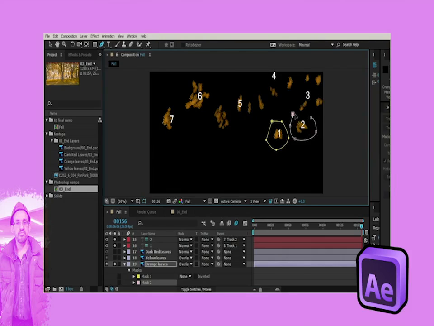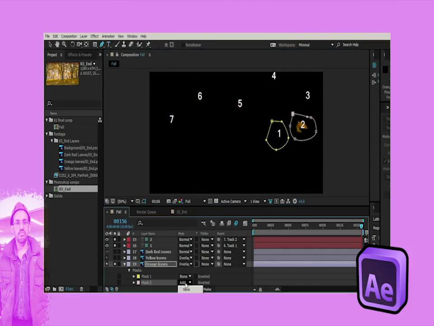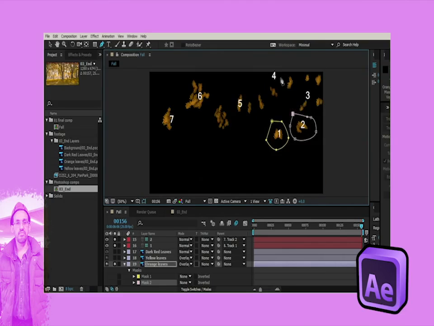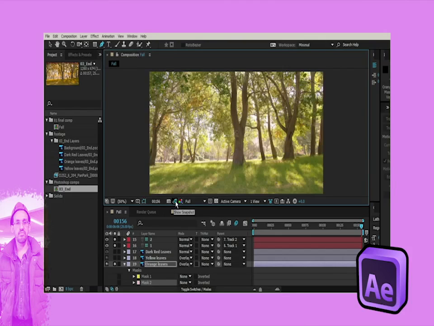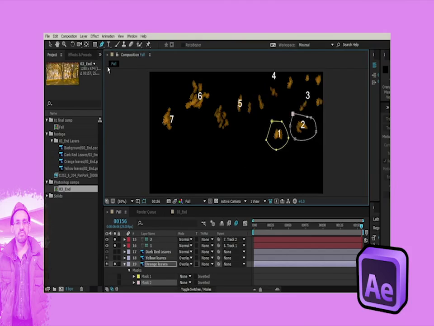And if you accidentally click off the mask and can't complete it, you can just select one of the points, select your mask, your pen tool again, and then you should be able to complete the mask. So let's set that to none as well, and move on to drawing the mask around 3. Now we can look at our snapshot here and see that the leaves we want to draw around 3 should be right around here, because we want those leaves to be on the same tree for the tracking data. So let's draw the mask again.